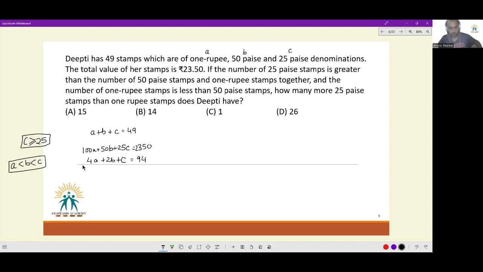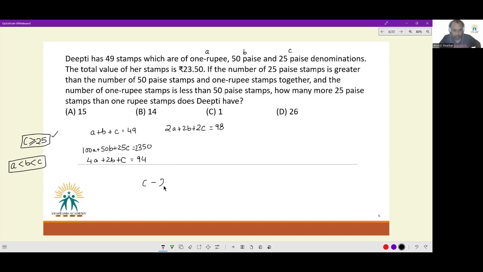Okay. So now I can get rid of C. But given the fact that C is the only variable for which I have a special condition of value, I don't want to eliminate C. What I do want to eliminate is some other variable. So I can either multiply the first equation by 4 or multiply this first equation by 2 to eliminate some other variable. I am choosing to multiply it by 2. The working would be easier. I would get 2A plus 2B plus 2C is equal to 98. And here, the first equation minus the second equation would give us 2B gone.